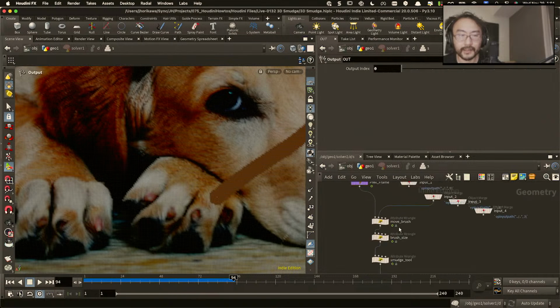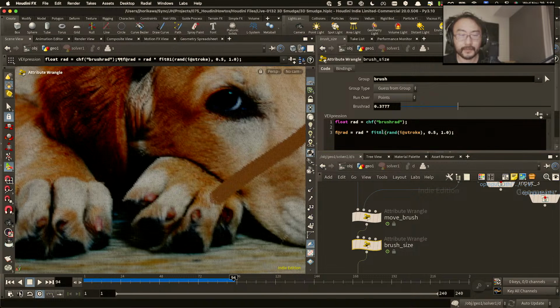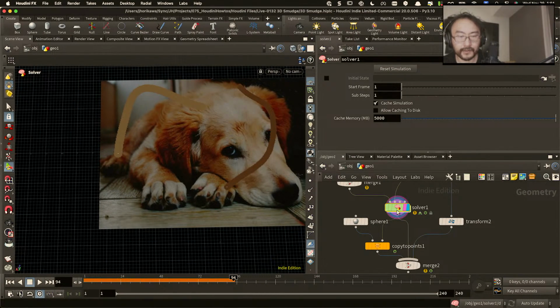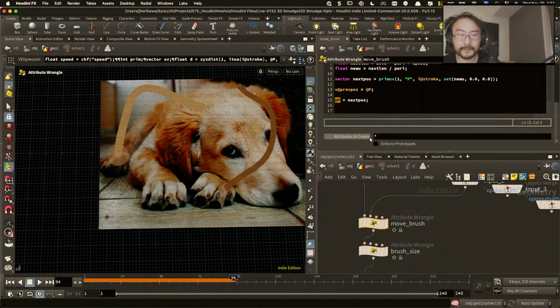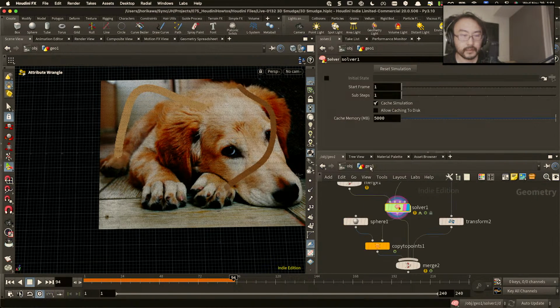Let's try changing some values here. First off, I'm going to raise up the radius a little bit more so I can see the effect a little bit more clearly, and also I'm going to raise up the speed as well. Something like 0.3.